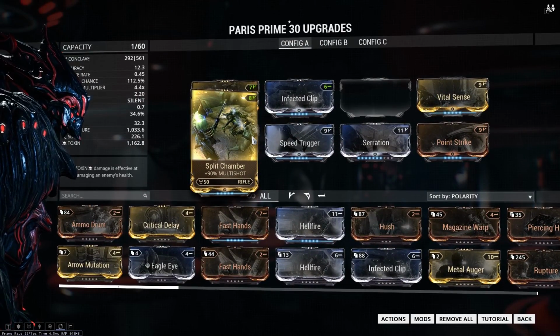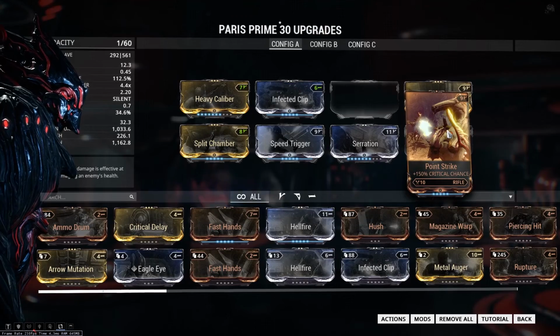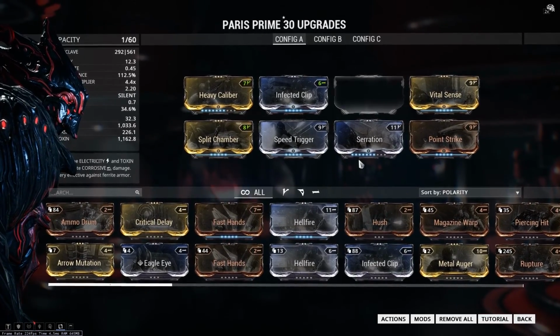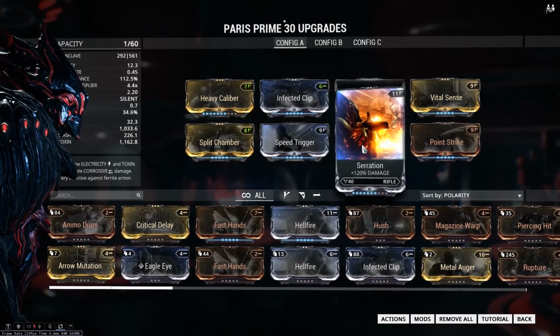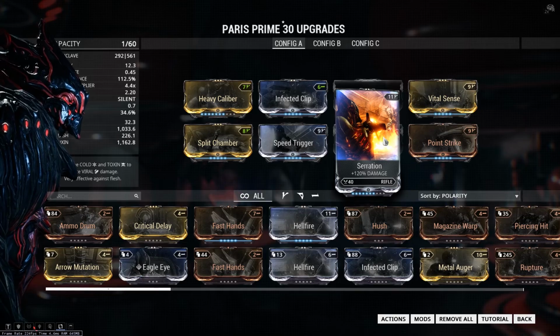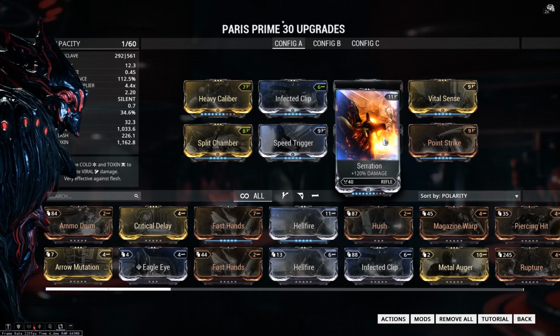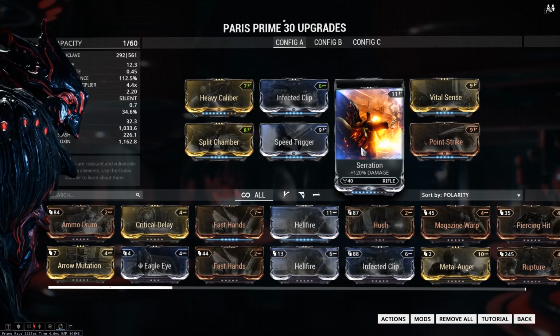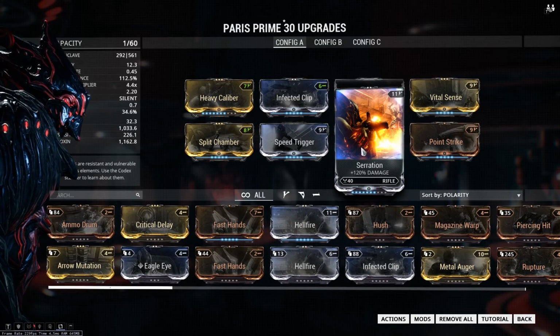When you first start off, you will most likely not have that much, so just put whatever you have on there, and most likely it'll help you out. The farther on you get in the game, you'll start to realize what actually is helpful and what isn't. For instance, right here, Serration, this mod increases my weapon's overall damage by 120%. So that's pretty helpful, as you could tell.